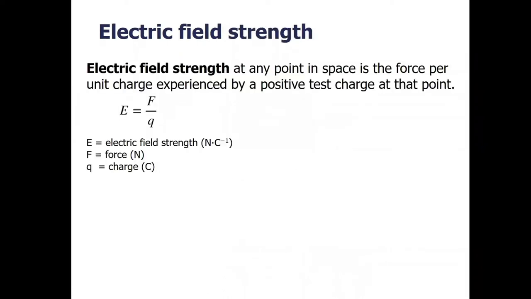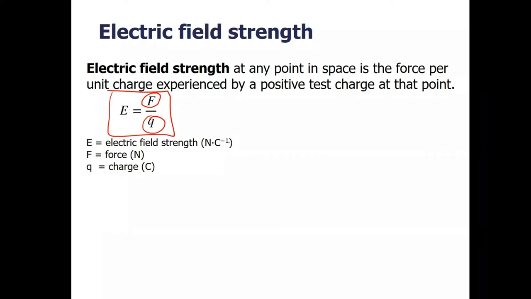Electric field strength. Remember, we described an electric field as this region in space where a charge experiences a force, but the strength of that field is described by the amount of force experienced by 1 coulomb of charge, per coulomb of charge. Now, this formula here is your definition formula for the electric field strength. In other words, use your formula page and write on there the definition for electric field strength. What are we doing? The amount of force experienced per 1 coulomb of charge.